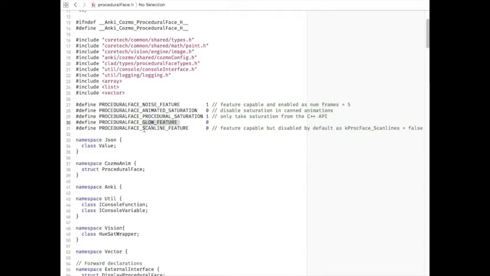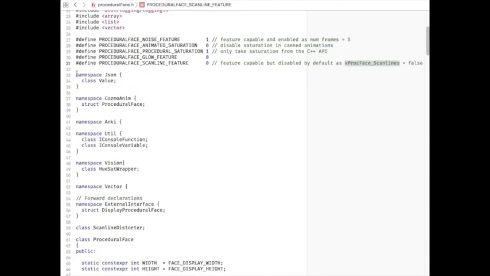And then the scanline feature, which makes it look like Cosmo. We saw that in the animation file when we looked through the FBS definition. They let the animation files define some features that could make the eyes have raster scanning looks that made it look very old terminal TV set like, and gave it Cosmo's characteristic look. But they have that feature not even compiled in, it looks like here. We'll probably see that as we go along, but it could probably be turned on, and then using either a global variable here that might be a console variable, or the animation files that could perhaps be customized some more to give you some unique looks to the face.